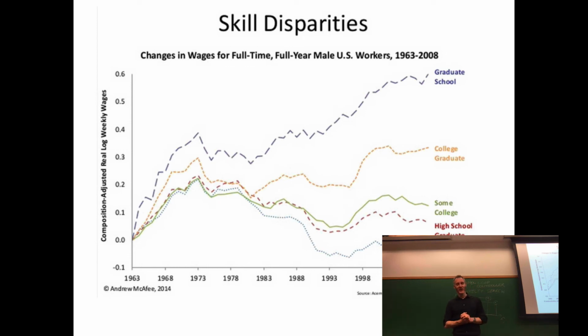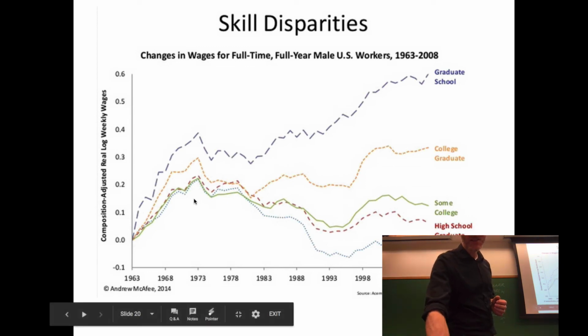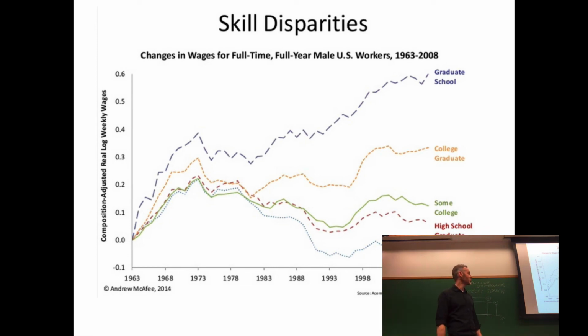What they plotted here was earning power, which is on the vertical axis here, and I won't get into the details of it. But basically, the higher you are on the vertical axis, the more you earn or the more things you're able to purchase. You can see that since the 70s, things have changed quite a bit. Before 1973, as long as you had some schooling, and you didn't even have to make it all the way through high school, your earnings went up from the early 60s to the early 70s. After that point, things have changed.